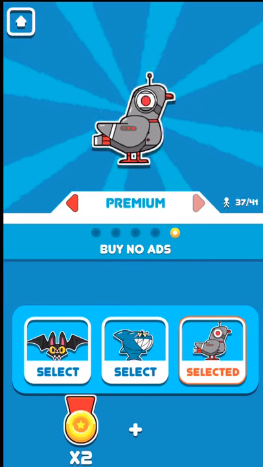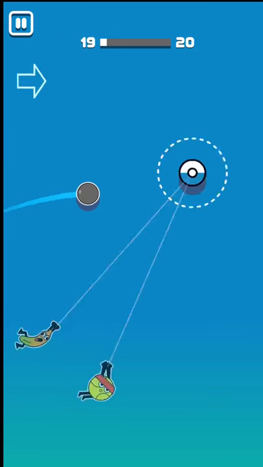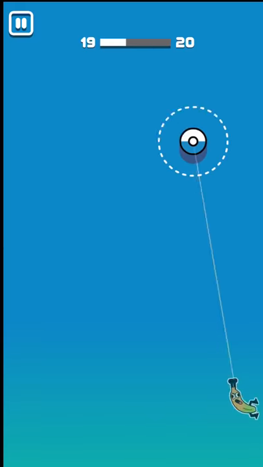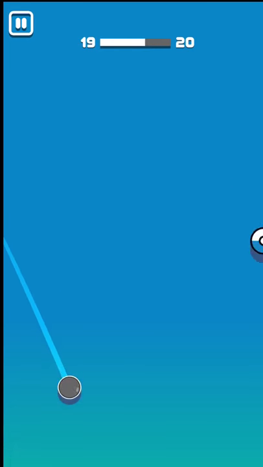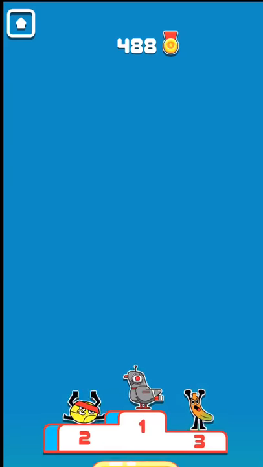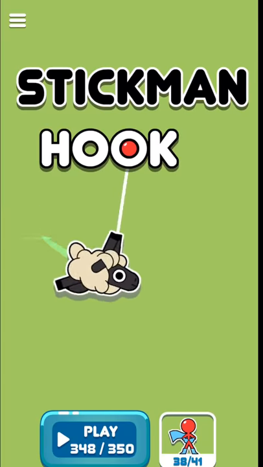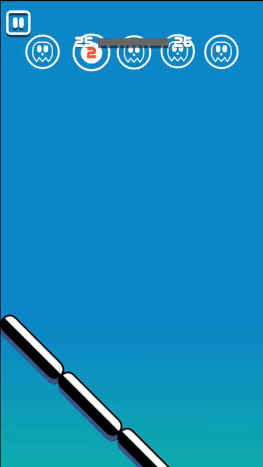Moving on to the next VIP. We got Mechanical Pigeon or Robo Pigeon. I was really excited about this one because I love birds. So let's just launch ourselves across the level, finish it off. Robo Bird! I'm not exactly sure what's supposed to be underneath all of that armor and stuff, but let's move on to the race skins.